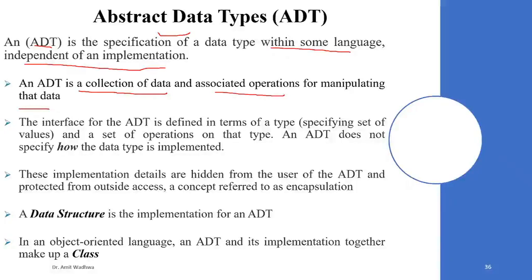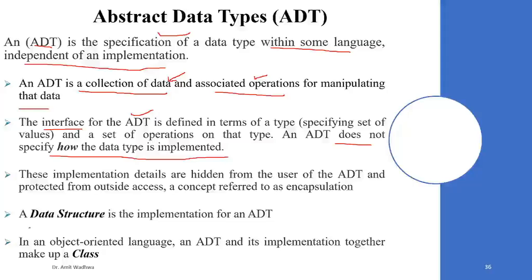So it is almost looking similar to your data structures, but what is the difference? The difference is that it doesn't specify how the data type is implemented. In case of data structures, we are able to identify, like stack, queue and linked list, how they are implemented. We know the process of implementing them, that completes the data structure. But in case of abstract data type, it is moreover about the interface for any data type with functions as well as data. In normal data types, we are only concerned with the data, not their implementation and associated operations. Like integer, character, float, we are not concerned about their representation or associated operations. We are moreover concerned about the data. But in case of abstract data type, it is data plus associated operations, but without implementation. So that is how it is different from the data structure.